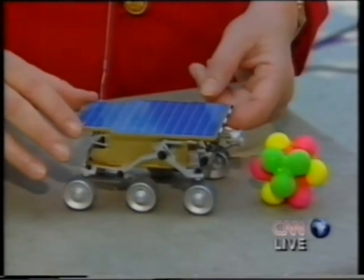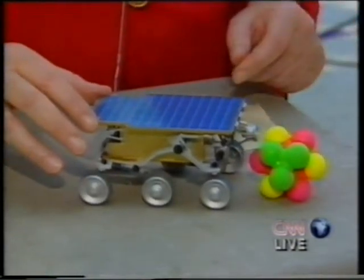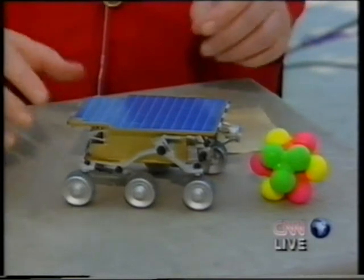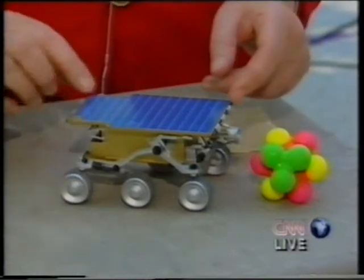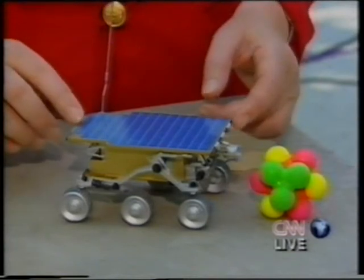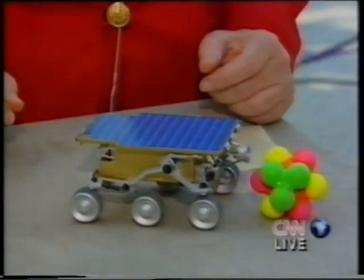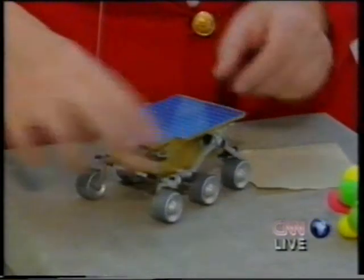The rover has a camera on the back that can actually take a picture up close of the rock. The spectrometer gets put up against the rock and measures the chemical composition. And so that's one of its main jobs. Now, we expect that within a week, we'll be able to get to 1 or maybe 2 rocks. But the rover is solar powered. Up here on the top is a solar panel that generates about 8 watts average of electricity, which is about like a night light. And that's enough power for us to do all of our operations during the daytime. There's no particular reason why Sojourner can't live longer than that. And if she does, then we'll just go and find another rock, and then we'll go and find another rock.